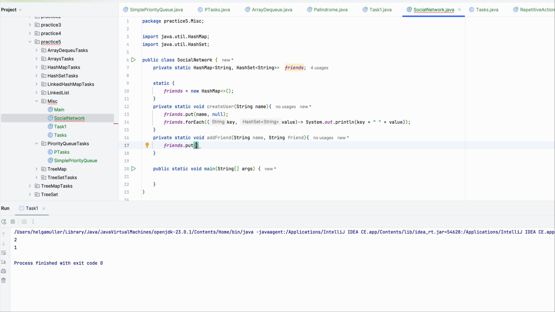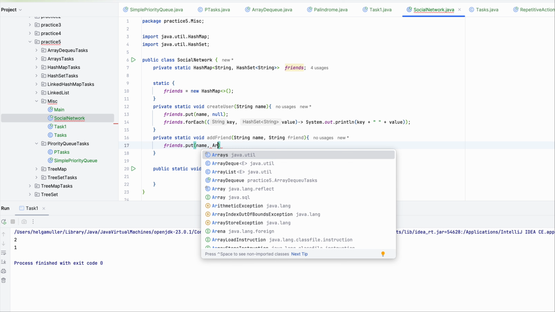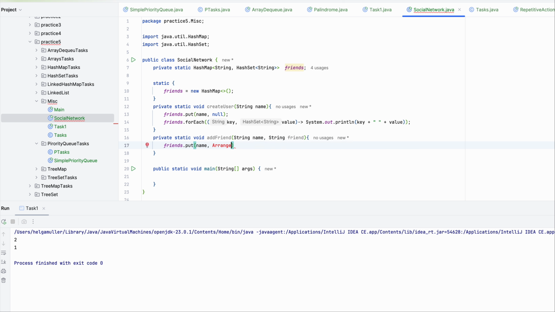So let's put name and actually let me take a look at methods for map, maybe put, arrays.